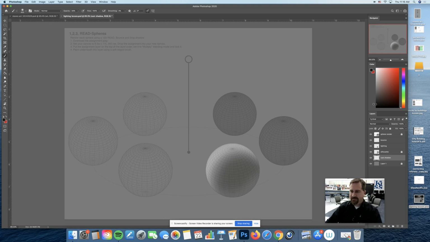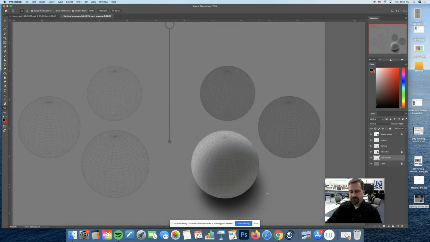I'm going to select quite a bit darker value range, right? And I'm going to turn my brush way down. And then I'm going to start to paint in the cast shadow that would be cast. And that's a little large, so let's back this down a little bit. Follow the angle where the light is. So the light is above, behind, and to the left. So that's going to create a slant that's going down to the right. And then gradually build up value in this area.